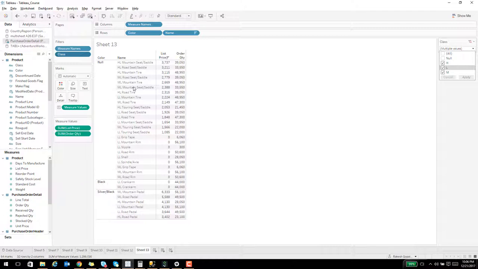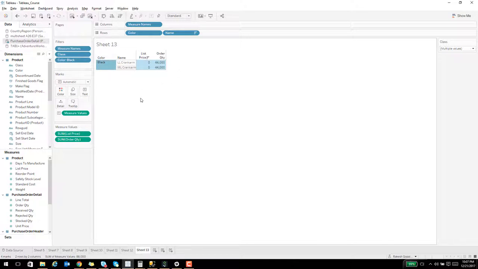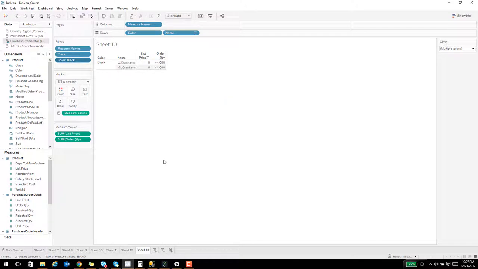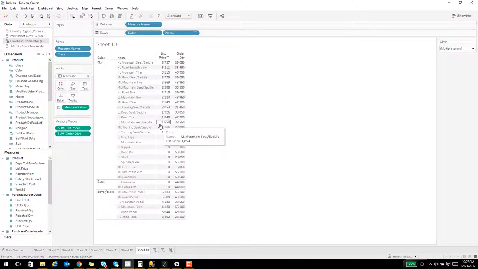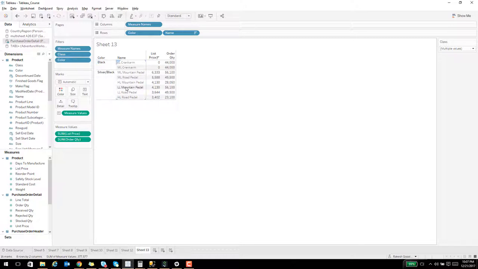One of the things is, if you click on a particular attribute or dimension, like color black, and just keep your mouse there, or hover over it, you see a couple of options. One says keep only, and one says exclude, right? If I say keep only, it will just keep those rows, and it has automatically created a filter with that selection. So this is a nice way to do this. Even when you deploy the report, a user could also do this, or you can just say exclude nulls, and it'll exclude nulls and give you everything else. So that is very cool.